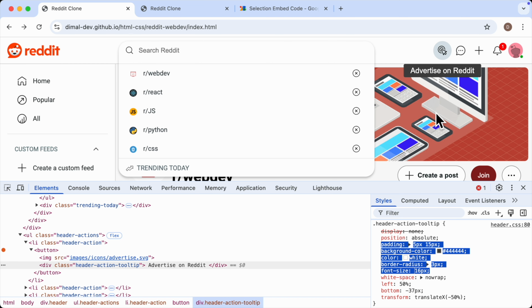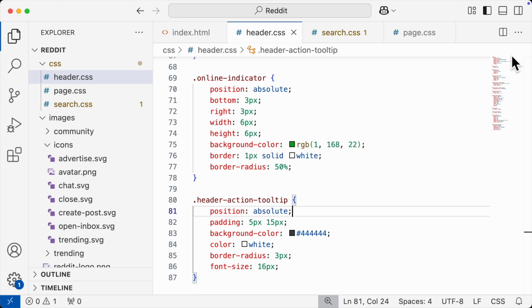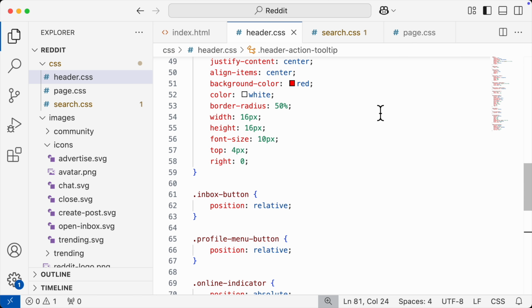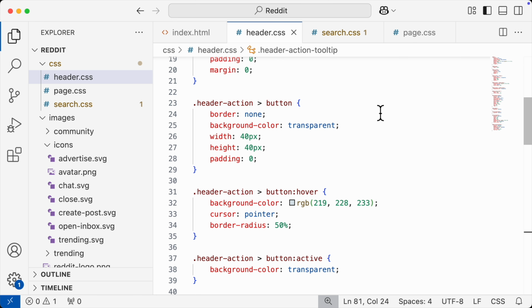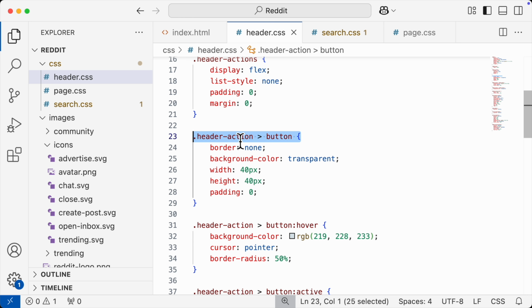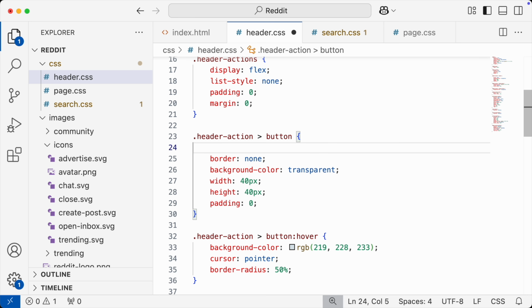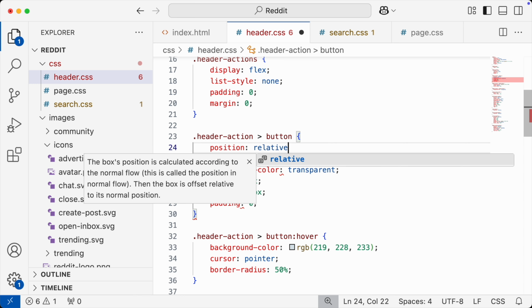Okay, notice that each tooltip appears under its corresponding button. And if, for example, we move these buttons to a different place on the page, we'd like their tooltips to move along with the buttons. And you already know that for that, we can assign a relative position to each of these buttons. And I think that we already have a rule that targets our buttons. And there it is. So let's extend this rule and write position relative here.